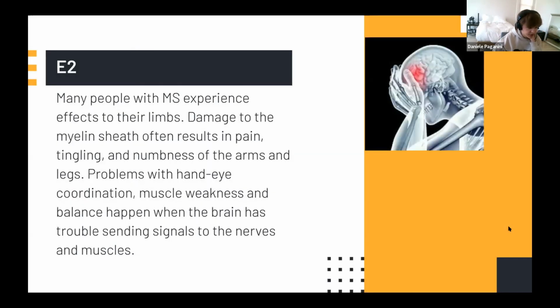Okay, and the last question was asking what MS was. MS is essentially when that insulator is degraded and it doesn't work properly. So nerve impulses within your brain can affect nerves they weren't intended for, which can lead to things like numbness in your arms and legs, not moving your hands properly, or not being able to balance right. It's essentially the insulator of your brain, and when it's damaged, the current just goes wherever it feels like.